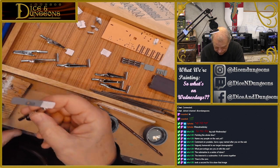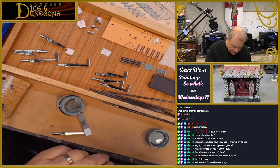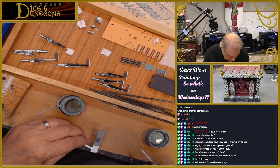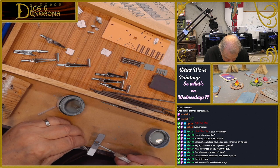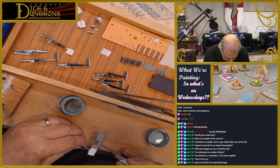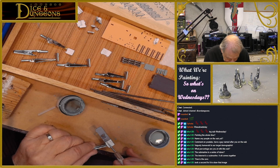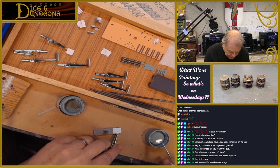This little brush to go around the hatch. The hatchway is open, so I need to get little bits of paint in here. And we'll just start here and work our way around. Then I'll get out a larger brush and finish that off.